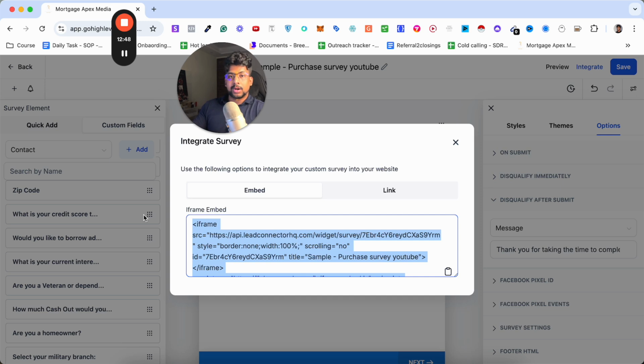If you have a developer or a coder, they can do it for you as well, or you can just copy and paste this and embed it in your website, and you will basically have your own survey form in the landing page or the website you already have, right?